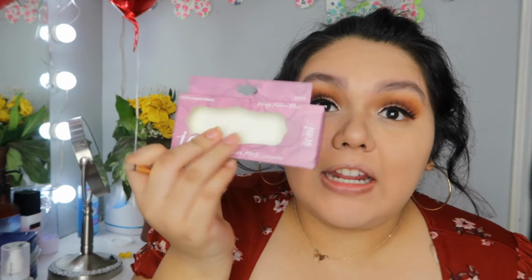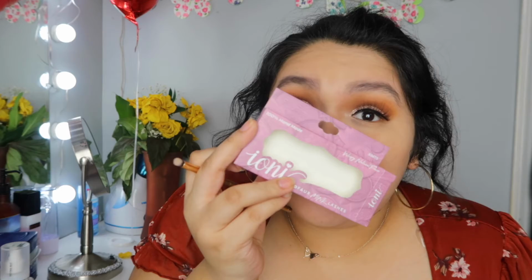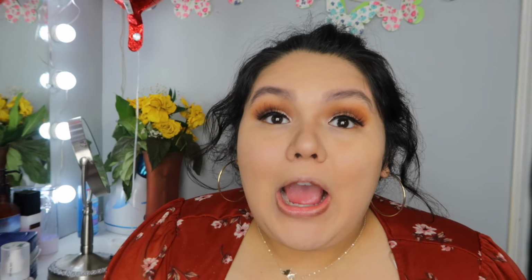Okay, you guys, so I am back. I put on the eyelashes. These are very affordable eyelashes. These are the Ion eyelashes that I always buy. You can easily buy these at Dollar Tree, one of my favorite ones. Recommend it. I know this isn't Dollar Tree because I've tried e.l.f. eyelashes, and they suck. Automatically not my favorite ones in my opinion, but I couldn't find any eyelashes from e.l.f. So I'm so sorry, you guys. I kind of cheated though.